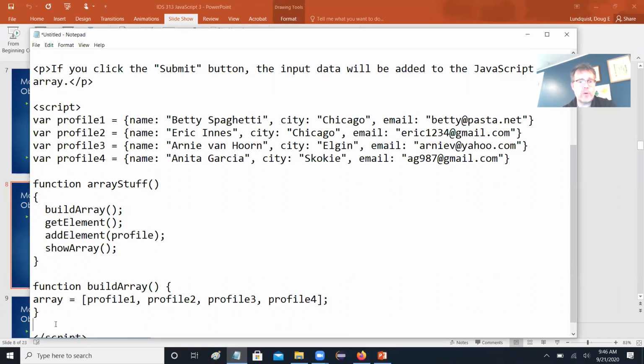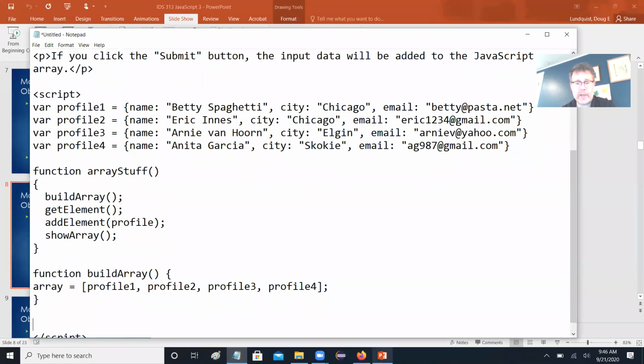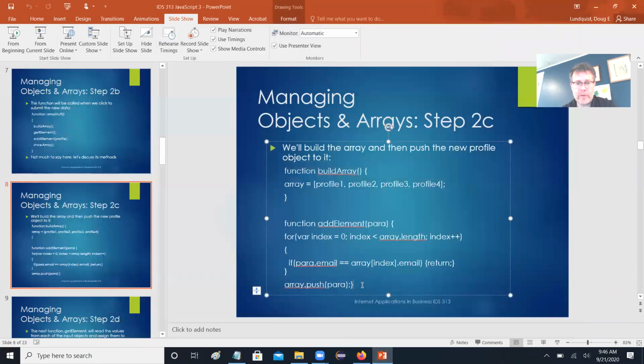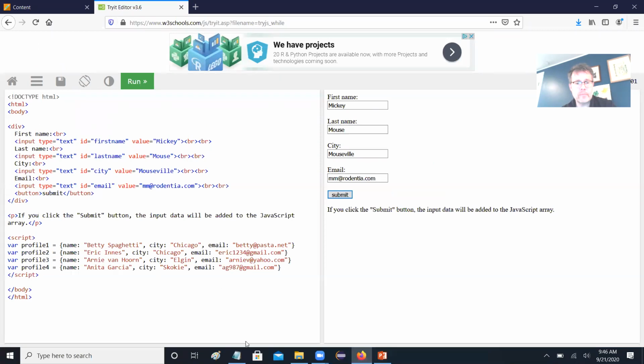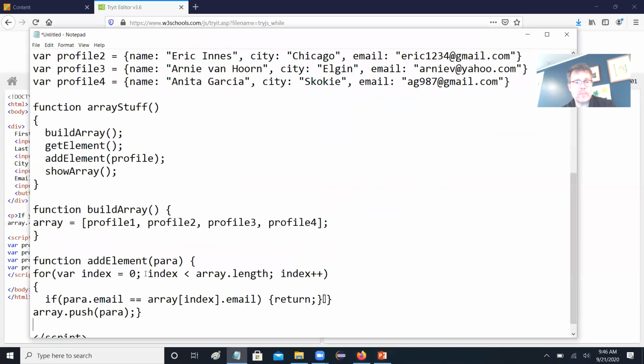We're going to create the array of the profiles. And we have this function. So we have build array, we have add element. We don't have get element yet, but that's okay for now because we're going to get that real soon.